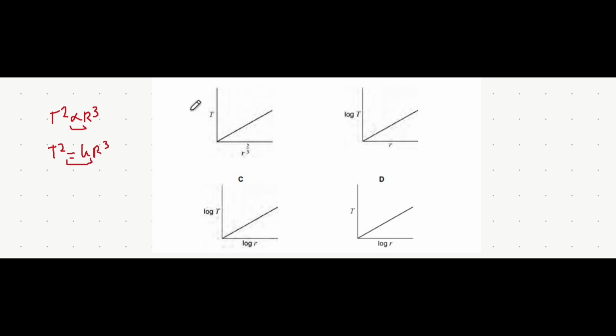Because the one that doesn't have log applied to it, T against r to the power of 2/3, if you do cube root of every term, we get that T to the power of 2/3 equals k to the power of a third multiplied by r. So yeah, this itself won't give a straight line, whereas T to the power of 2/3 against r would. So when you apply logs to both sides, let's do it to this side first.